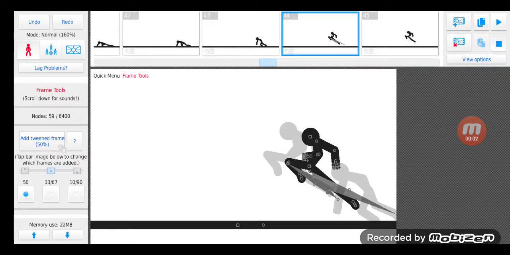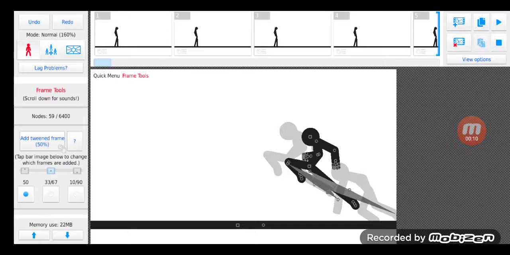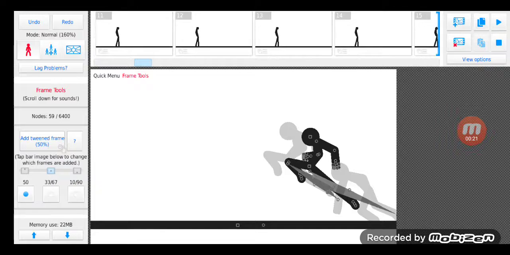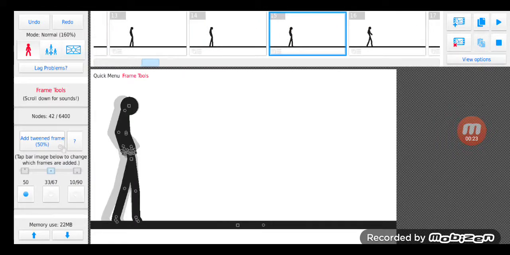All right. So somebody wanted a tutorial on easing into other moves. Now, to me, that sounds like you want to learn how to set up combo hits or combo moves. And that is a little bit difficult to explain because it's situational, meaning there is no one way to really do it. However, there are a couple of key methods.